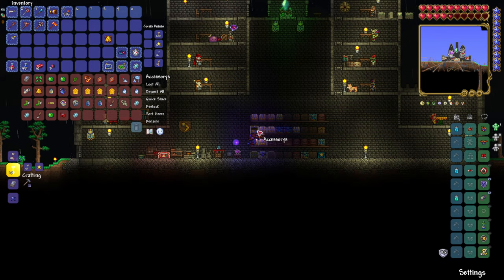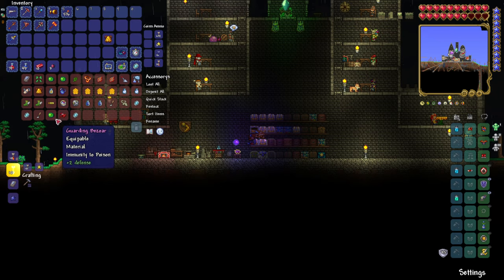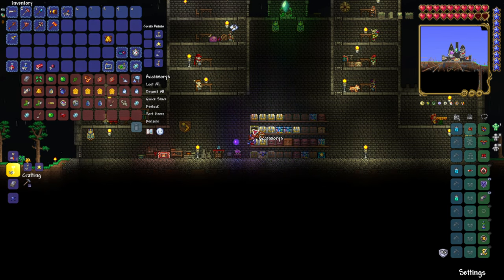I really need to find some water walking boots so I can maybe make Terraspark boots. I'm not sure if I have enough to get up to that. That's a Shadow Hand one. Connor, out of all of the accessories I have, which one do you think would be best for me at the moment to replace the hive pack with?